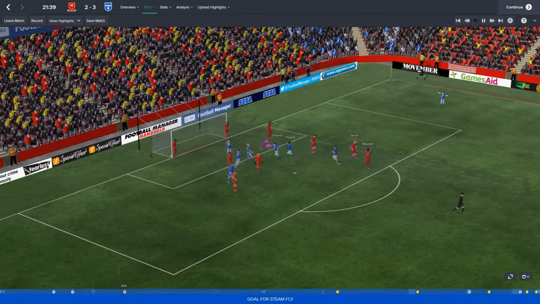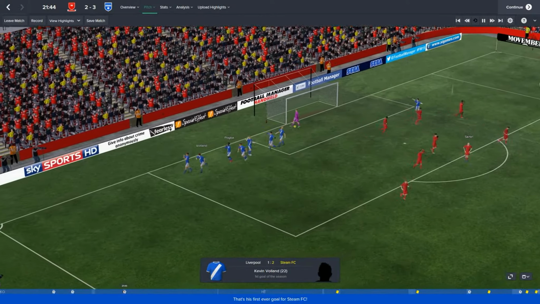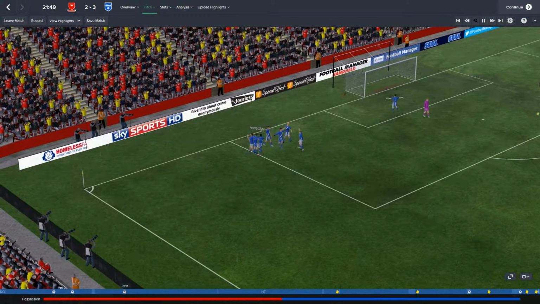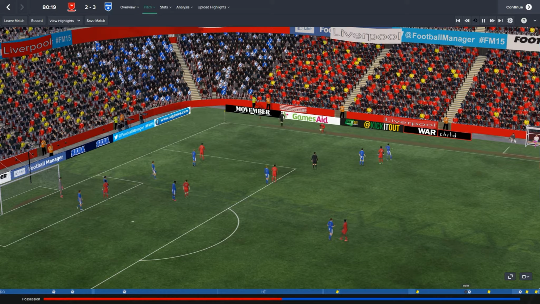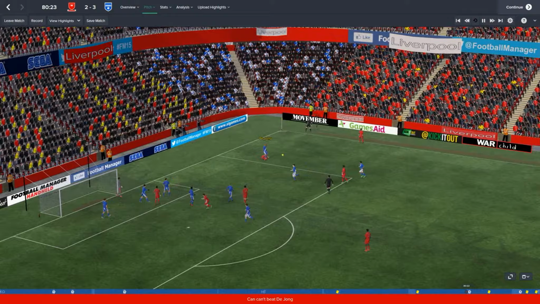Volland with a tidy little finish under the keeper. Mignolet having a bit of a bad day. Zaza laughs at him, I think, a bit. But, you know, Pogba with an assist. It's good stuff. I think that might actually count as two assists for Pogba.